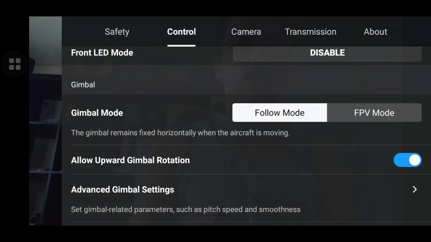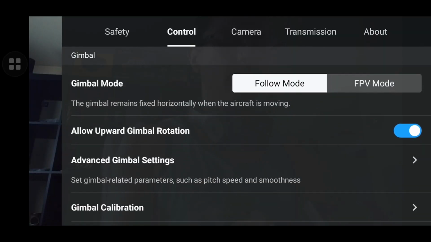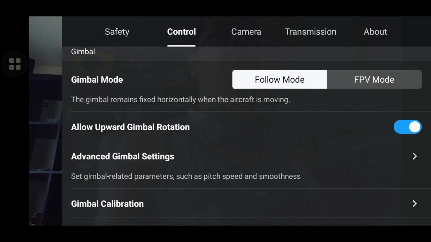Okay, and so next under that we have follow mode or FPV mode. This basically will control the gimbal. When you have it in FPV mode and you turn to the right, the camera will essentially move with it, whereas in follow mode it's going to be stable, still the whole entire time. Let me show you that right now.